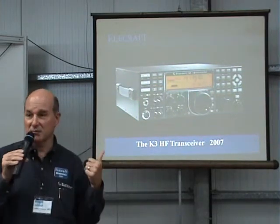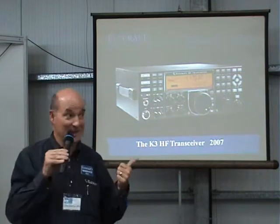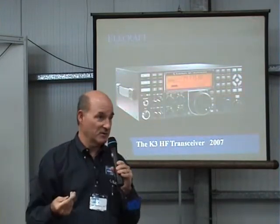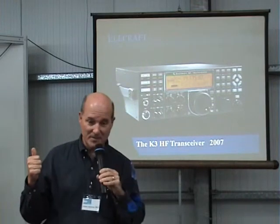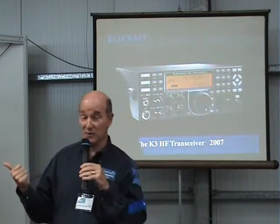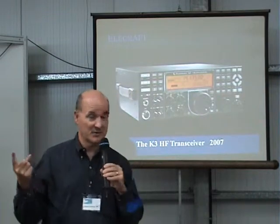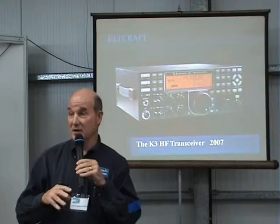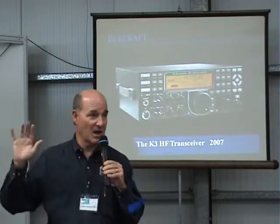So we came out with the K3, and we were going to say, how are we going to beat that? I mean, it's not easy. We were trying to push the performance even further, and what could we do to do that each time we've done this? We had to have something that had quieter phase noise than the K2, quieter transmit noise. We had to have better dynamic range, so that involved going through the whole receive chain and optimizing it one more time.